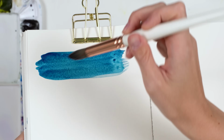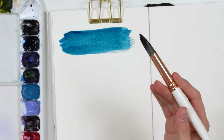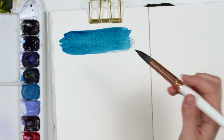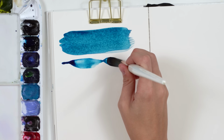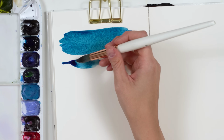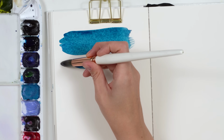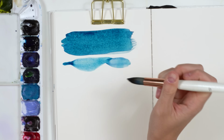Okay, but is not lifting the color. So you actually want to be very gentle with your brush, because the technique of lifting color from your paper is something you do when you want to release that pigment, and that's when you use your heavy pressure. So I can understand how, saying when we're doing our pressure strokes, our light to heavy pressure to light pressure to heavy pressure can kind of get a little bit confusing when you go, well, you said heavy pressure. You meant heavy pressure. Well, not necessarily. You want to just bend those bristles so they meet more of the paper, but not so hard that, look, you lift the color. See how much lighter that gets? You're really lifting and then dragging the color with your brush.